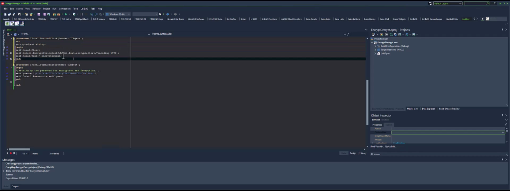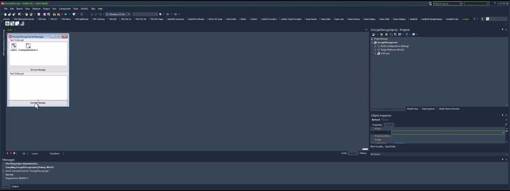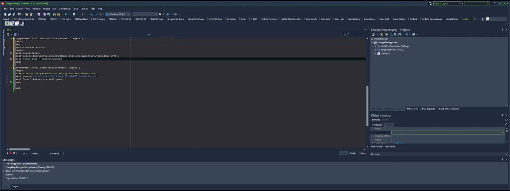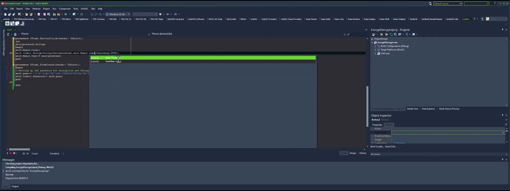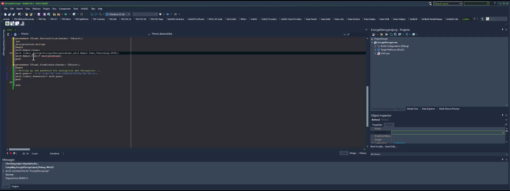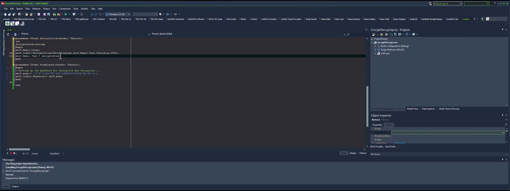So at this point, we're going to just copy this because I'm lazy. And we're going to go to the other button for decrypt message. Same code, except this is going to be changing from encrypted to decrypted text. I do believe this is a little bit different on this one. You have to put this first, and then self.memo2.text is that, and then memo1.clear instead of the other one, and then memo1.text is set to the decrypted text.